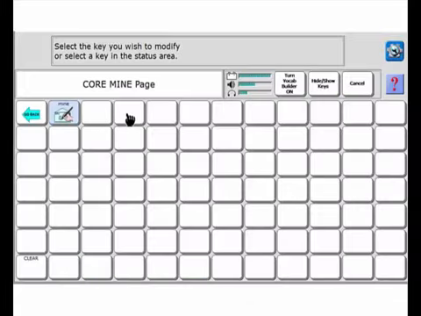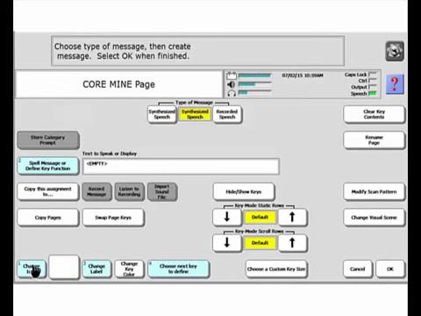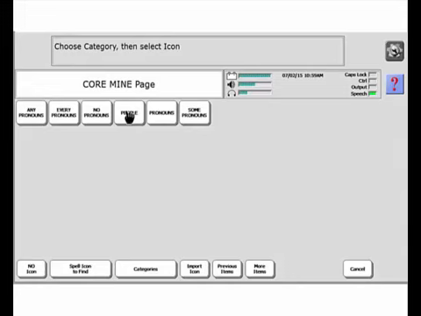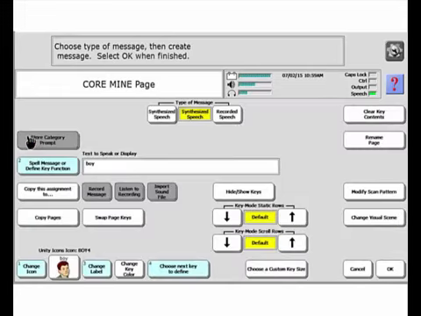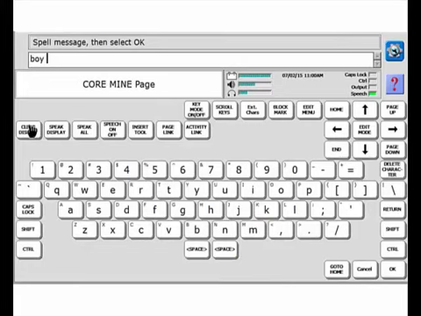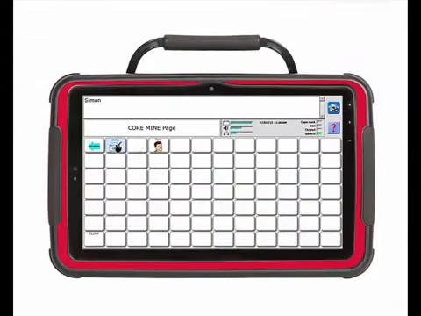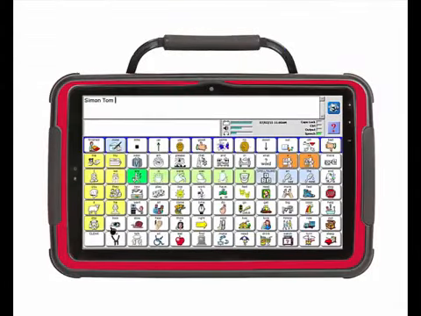Setup key, select my blank key, change icon. I'm going to go by category people, people again. Here's the icon I used. I do need to change that message once again. Clear display, shift, T-O-M, space, and say OK. And label looks good, and say OK again. So here we have Tom, our classmate. So that is how you add nouns to the LAMP Words for Life full and LAMP Words for Life transition vocabularies.